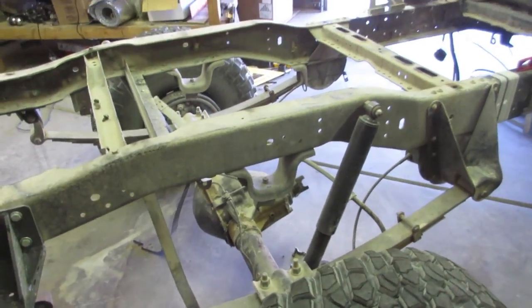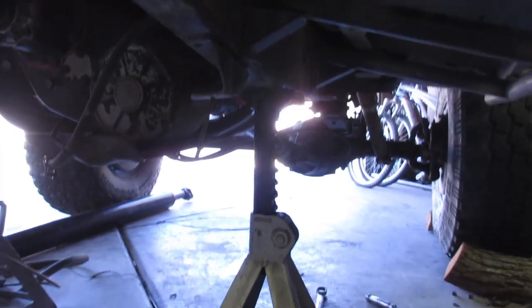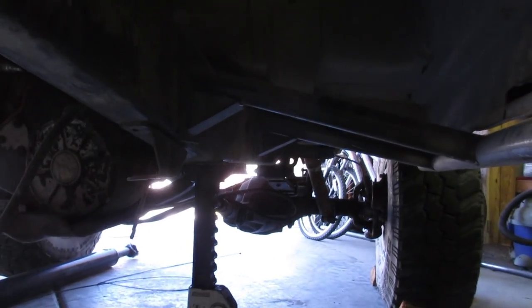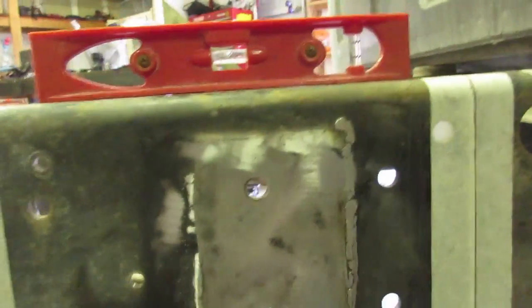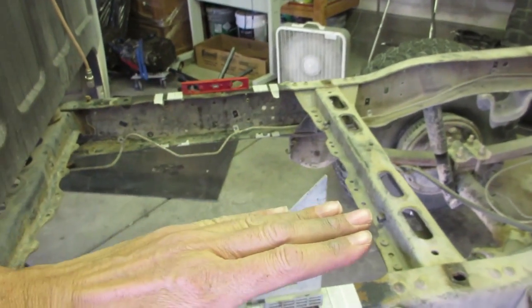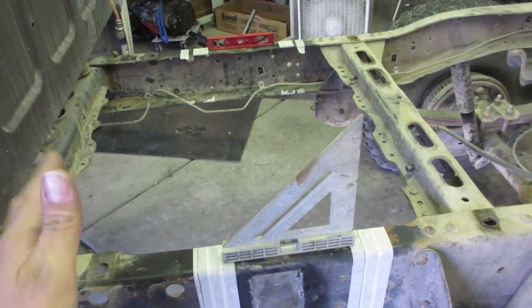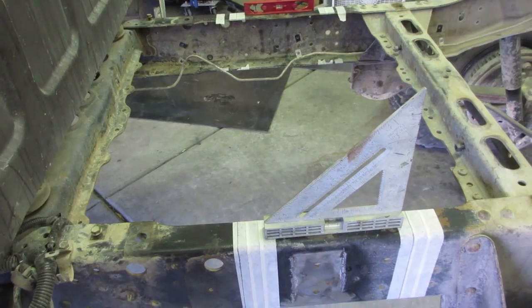Alright guys, this is where we're at here. I've got some stands up under here, and I shimmed them with like a quarter inch triangle gusset I had. And I let air out of the back tires, and now I'm sitting level both sides for the most part. Now I know things are gonna change once I cut, since the weight of the rear end is pulling the frame down a little bit. So after I cut it, it might spring back up a little bit and we'll have to go from there.